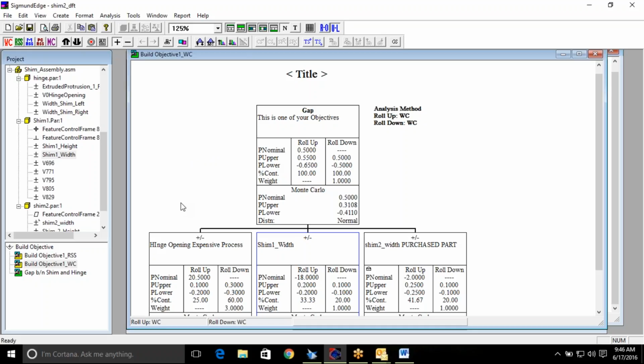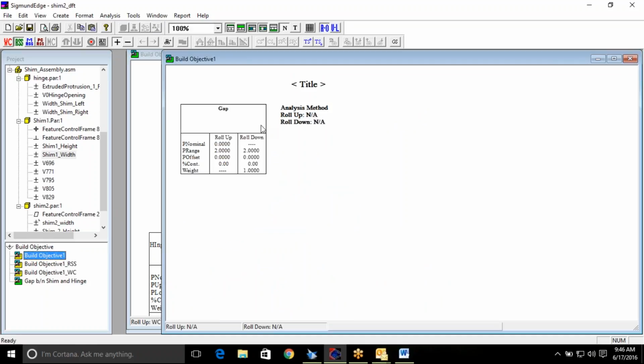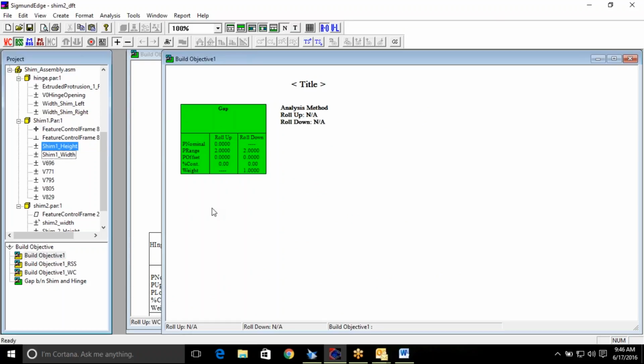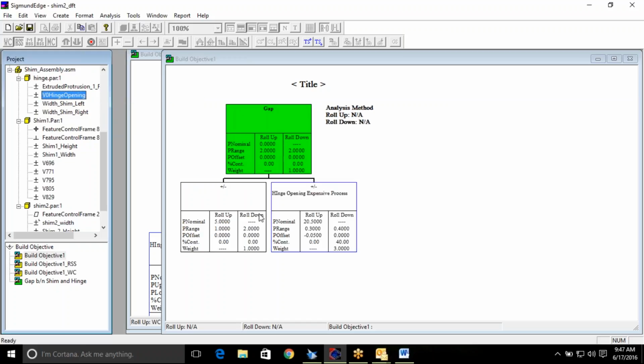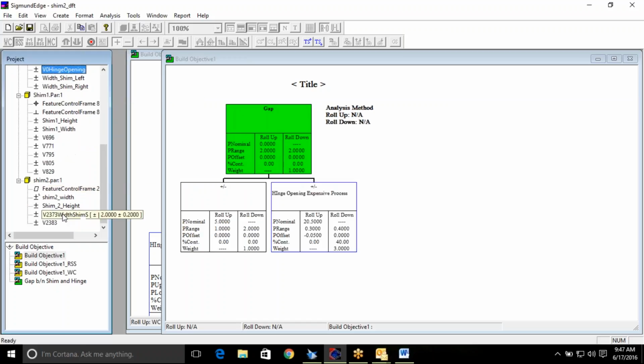So once you have this, as a recap, I'll go through. Exporting data, then creating an objective, and the way you go about it is drag and drop tolerances from your feature tree and create a vector loop.